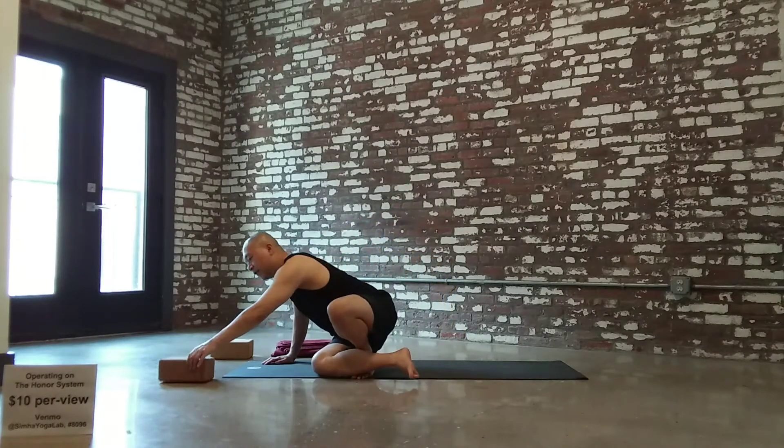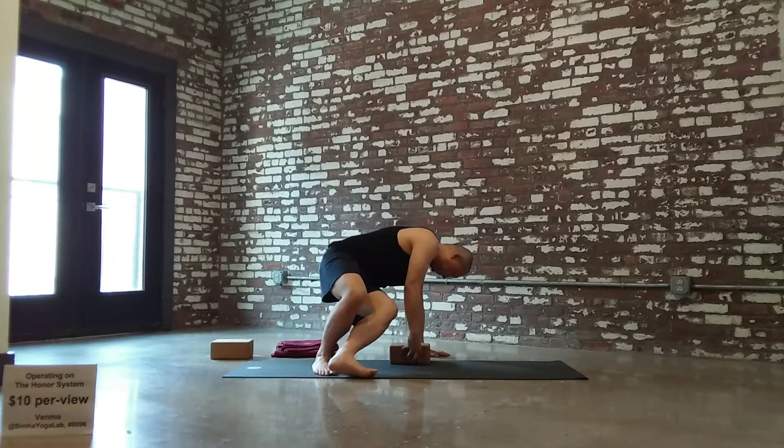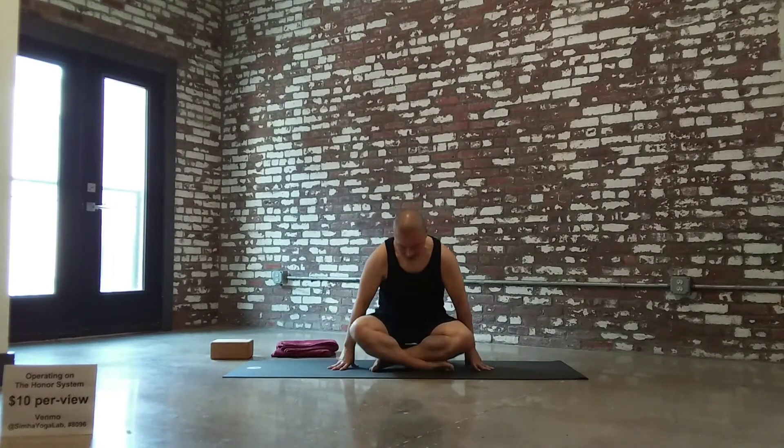Today's class is basics. For those of you who are tighter on the hips or your lower back, elevation is important — it will make it a lot easier for you to take a cross-leg position. You can sit on a block, a blanket, or a towel. For those of you who are new to my practice, welcome. If you have any kind of special conditions, injuries, or limitations, be very mindful to pull back as you need. Always modify and take it easy. Don't push anything, don't overdo anything, and try not to hurt yourself.